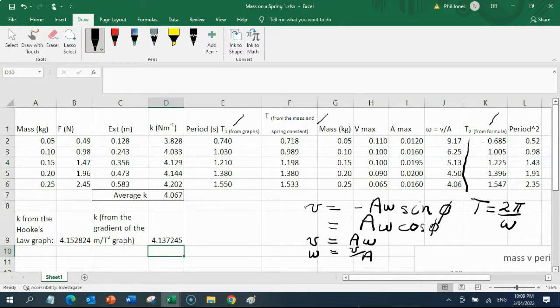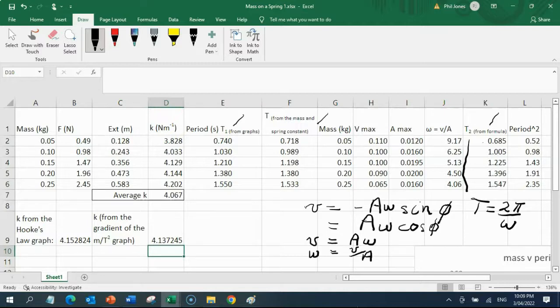What's the point of the exercise? Well, the point of the exercise is to show that there are different ways of finding out the things that we happen to be interested in here. And the 2 things that we're interested in are the period and the spring constant. So we can find out the spring constant through Hooke's law, and we can find out the spring constant by studying the movement up and down of the spring and looking at the period and the mass.